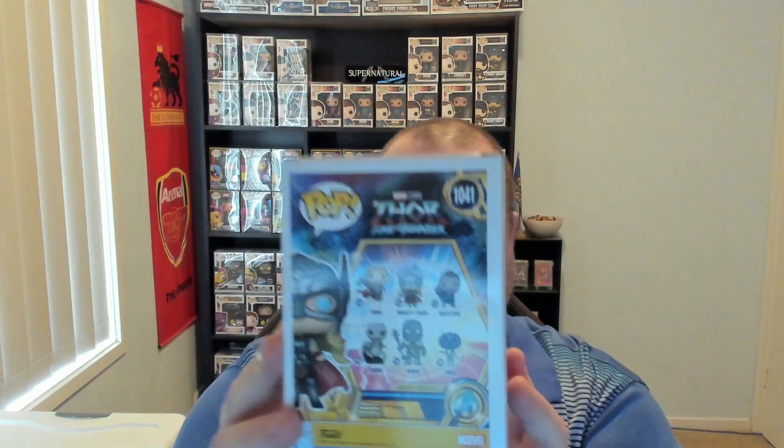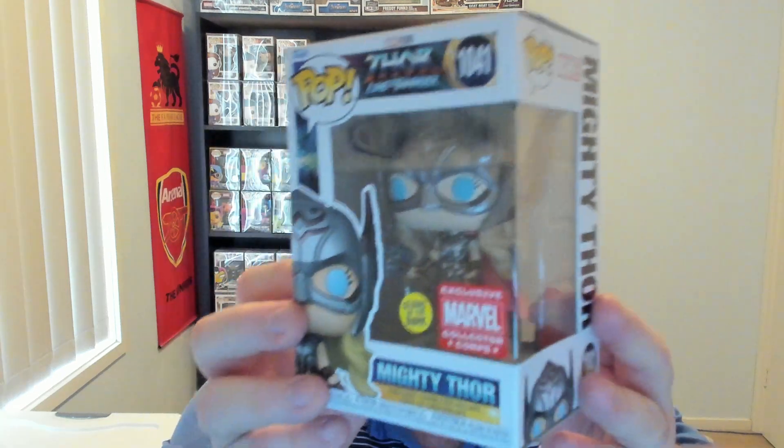So I think we're just left with the two pops. Let's pull out the first one — hoping they're all in good condition, sometimes you get a little dents and such. Bang, here we go — first off the bat: Mighty Thor. This one is the 104 one. It's a glow in the dark as well, with a very nice red marble sticker. So Jane Foster, the Mighty Thor, wielding Mjolnir — I'm guessing her eyes and the Mjolnir itself will glow. Nice pop, and it looks like it's in really good condition.